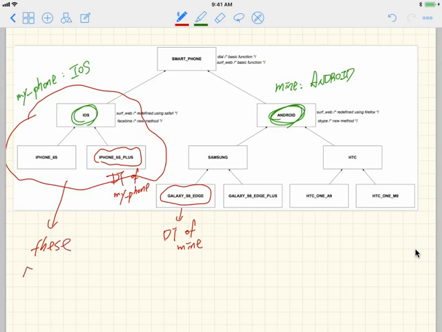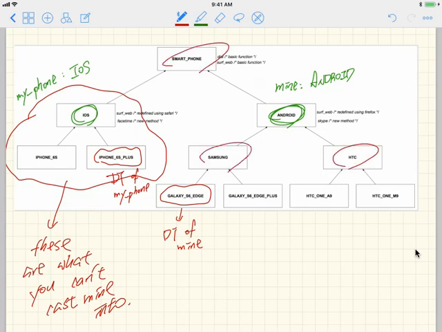These are what you can't cast mine into, according to what we learned from the previous slide. So that means you can cast mine to either this or this.